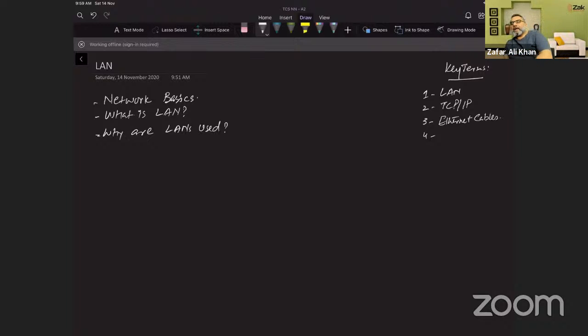LAN is used depending on the application that is needed. Maybe you want to share the Wi-Fi connection, so you have got one sole purpose कि हमारे घर में जितनी भी devices हैं सब Wi-Fi से जो है वो connect हो जाए. Using LAN for an entire company that is spread all over the world, that is not practical. But where LAN becomes useful is when it allows a certain number of computers to get connected, which belong to the same network and the same company.